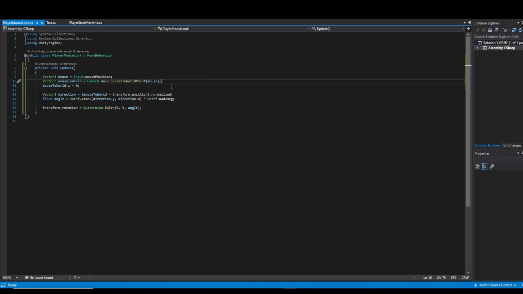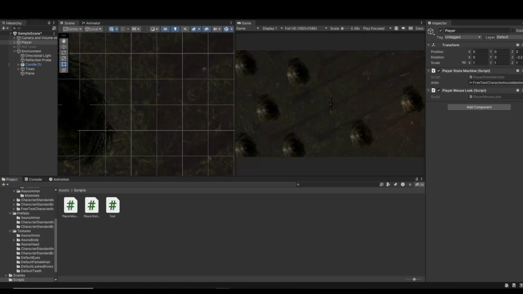We convert the mouse from screen space to world space, because the mouse and other UI elements are by default in screen space. And the screen space is basically just a screen. And the screen only has an X-axis and a Y-axis, no Z-axis, while all other objects, such as the player and the trees and the ground, are in world space.